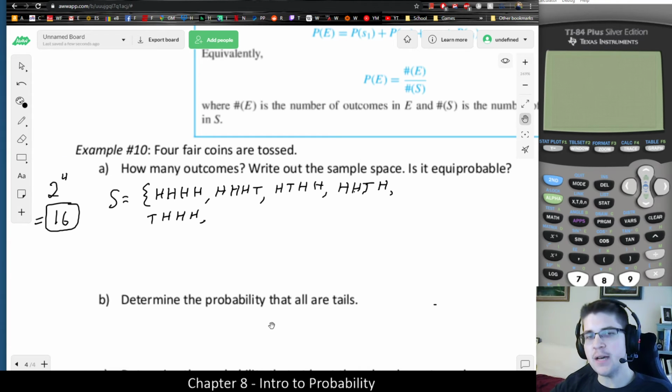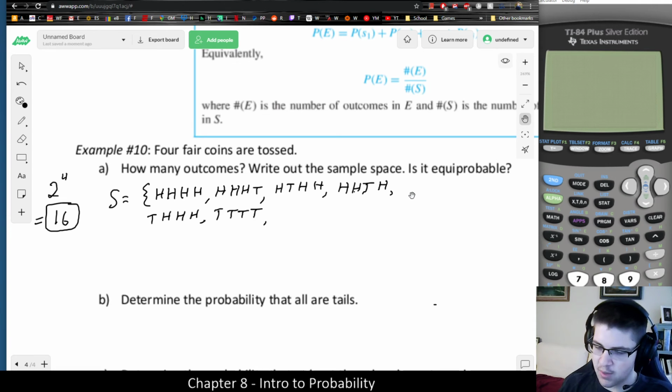What I would probably do is start off by saying, what if I started with heads, then what, and so on. But how I'm going to do it is I'm going to say, what are all the cases in which I could have 4 heads? What are all the cases I could have 3 heads? What are all the cases I could have 2 heads and so on? Or maybe it's easier to just move to all tails next. There's only one way of having all tails. There's only one way of having one head, so I could do heads, tails, tails, tails, tails, heads, tails, tails. I could have tails, tails, heads, tails, and tails, tails, tails, heads.